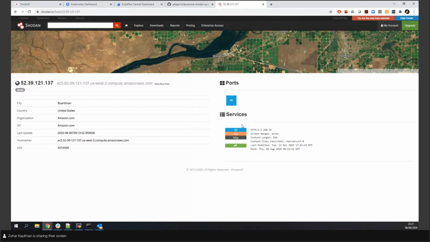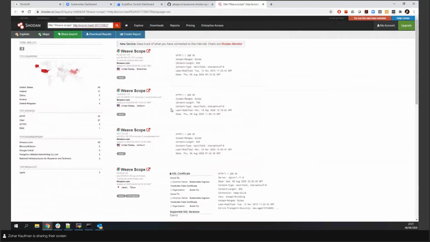A misconfiguration by a user can leave the dashboard open for a long time without anybody noticing, giving hackers, or even someone that is not malicious but just curious, the ability to look into your cluster and do actually anything. So this is why you need a few layers of security.